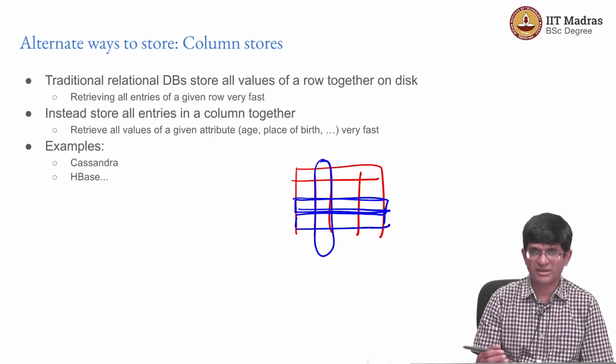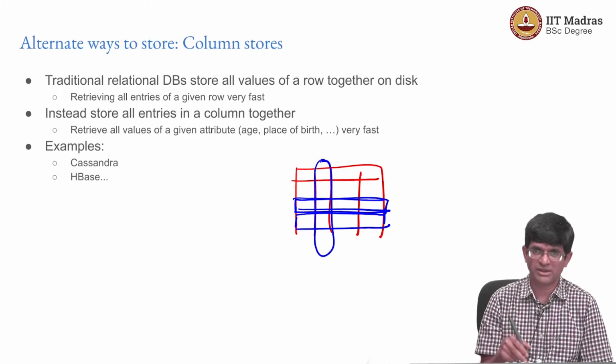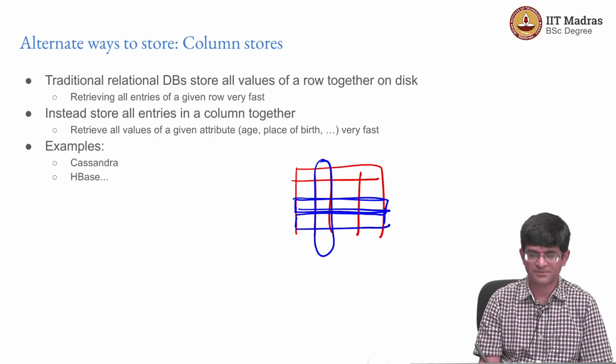There are variants on this, also called wide column stores, where a large amount of data is stored inside a single column, right? And if you actually need to go inside, you need to look up the entries inside the column and figure out what actually matches with your query.